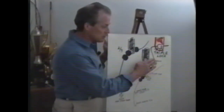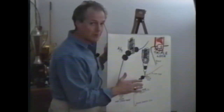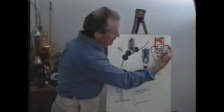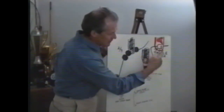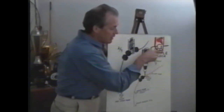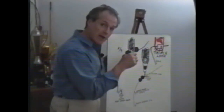But the triple lock system is a great way to fish. This is a different system, so that the black line shows out better. You'll have to excuse my drawings. As I said before on other tapes, I'm not Picasso, but this teaches you everything you need to know. So the line goes through the eyelet and around the back and around 3 times. Take great care that your line does not pass through one of the other loops, because then you're making a knot, which means that you can't slip the float up and down the line.